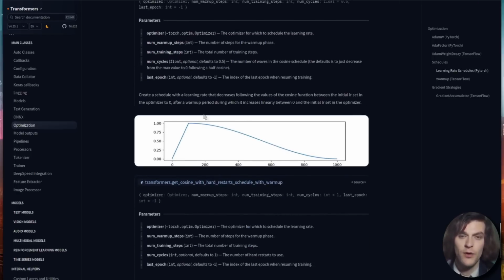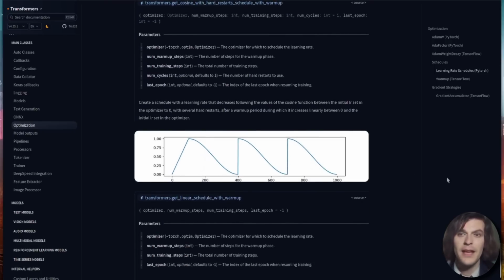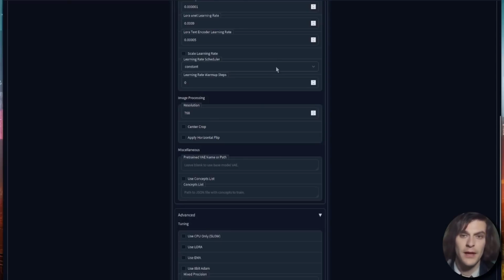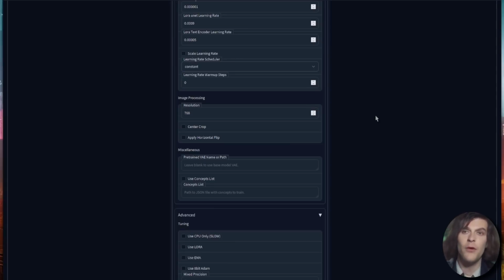Or there's another one there. So have a look at that page, have a look at all the different graphs. There's cosine with restarts, for example. So there's lots of different options for that. Personally, I like constant for the original Dreambooth, and then either cosine or polynomial if I am using the LORA option. Typically, I don't use any warm-up steps personally, so I set that to 0.